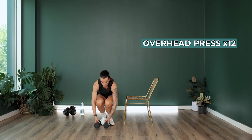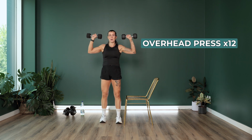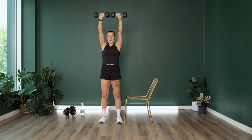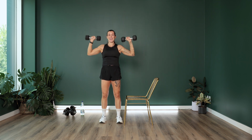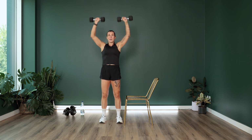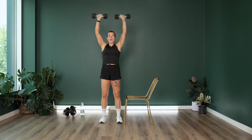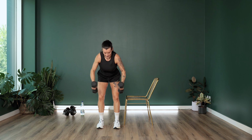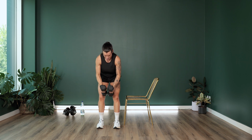Let's try the variation now where we're standing, not just because that chair is super uncomfortable. Let's do 12. Go. 1, 2, 3, 4, 5, 6, 7, 8, 9, 10, 11, one more, 12. Awesome. Hinge, come slightly forward. Hinge, and 12. Go.